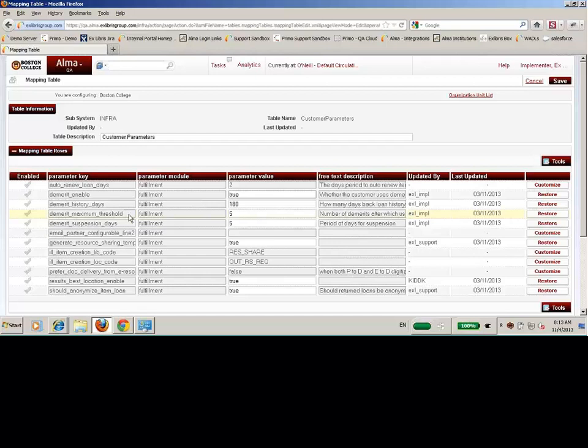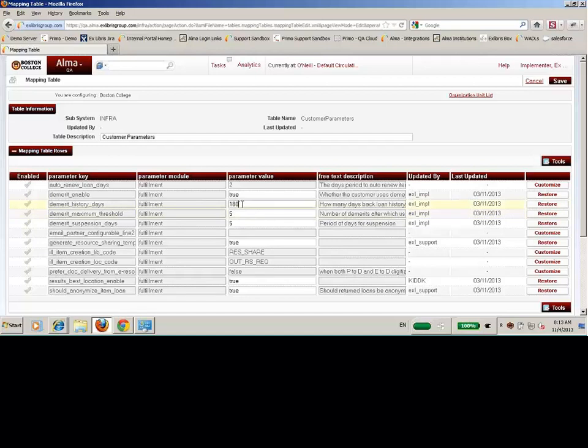That is the allowed number of demerits that may be accumulated before a block will be created. So again, if I look at these two parameters, together what they mean is that whenever an overdue loan is returned, Alma will calculate, and that will happen because the parameter here is set to true, how many demerits need to be created because of this overdue return, and we'll see how that number is calculated in 2 minutes.